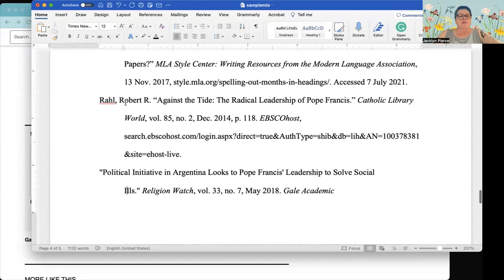As I mentioned with this one, we have both an author and a page number. So when I quote from it or cite it, it's going to look like this, by the quotation. It's going to say Rawl, 118. It doesn't even need the comma. Now, this would never be on this page, so I just want to show you what it looks like, and then I'm going to immediately delete it. I don't want to save it on this page.